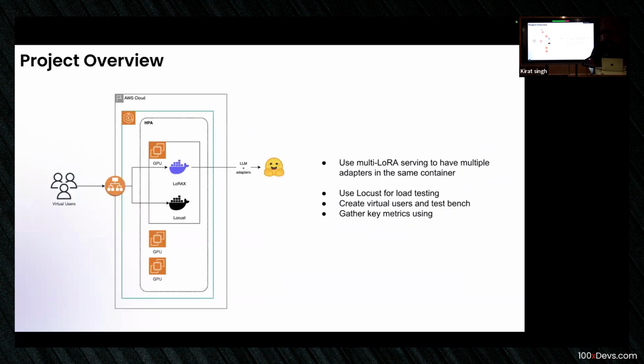Let's look at a little bit of the code base. We'll skim really fast through it and I'll just show you the final stuff. What we have in the project is a Kubernetes cluster. This Kubernetes cluster has HPA in it, the horizontal pod autoscaler, to automatically scale the servers when there is high load.